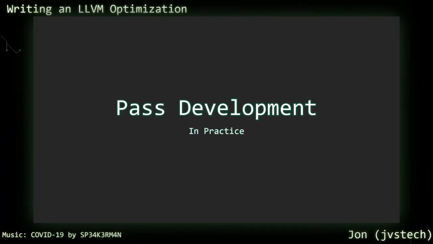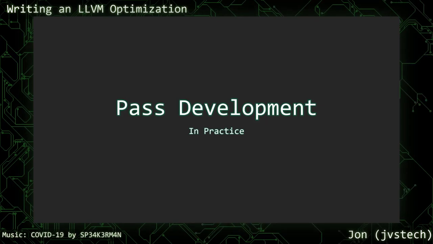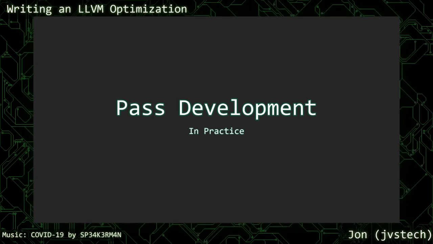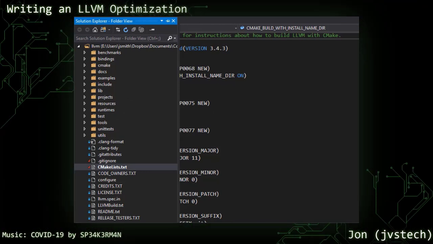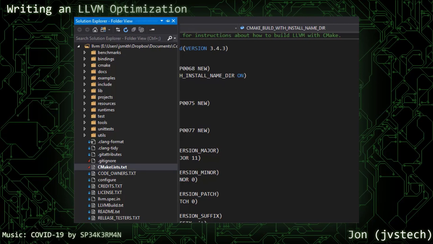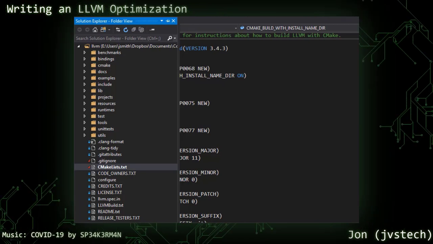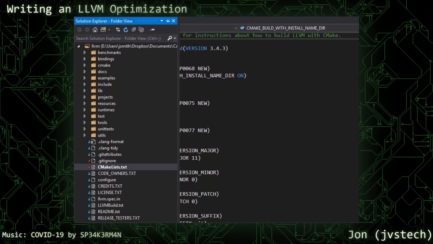Now that I've bored you to death with the minutiae of some of the IR library API, it's time to use it. We're now ready to start writing our passes. We'll need two of them: an analysis pass to locate the floating point equality comparisons, and a transformation pass to insert the new instructions and mutate the comparison instruction. We'll start with the analysis pass code and then move on to the transformation pass code.